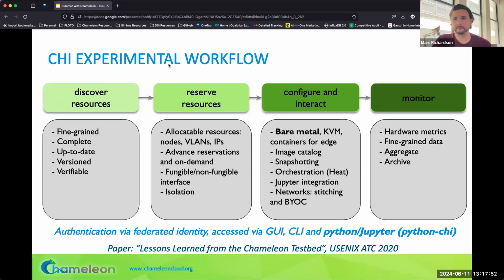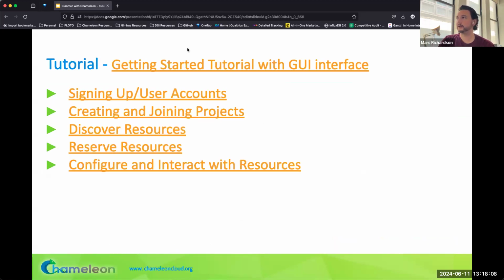Then our tutorial at 3 o'clock today will go into some of the special tools that we offer to make experiment orchestration and running your experiments easier. So let's go ahead and get into it.